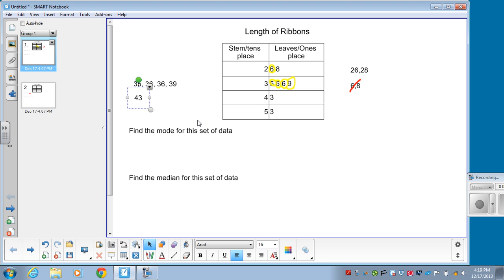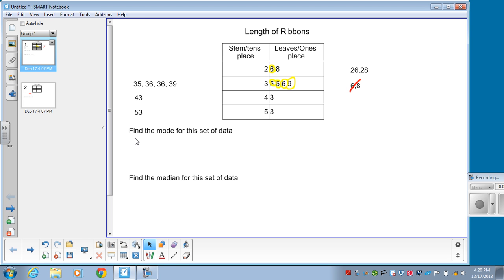If you knew the answer was 43, you are super duper, you're a rock star. Now, try for the stem of 5. What is the data represented in the stem and leaf plot for the digit 5 in the stem? If you said 53, you're correct. 5 and the 3, 53. Alright. Now that I have all my data, I can now answer the following questions.